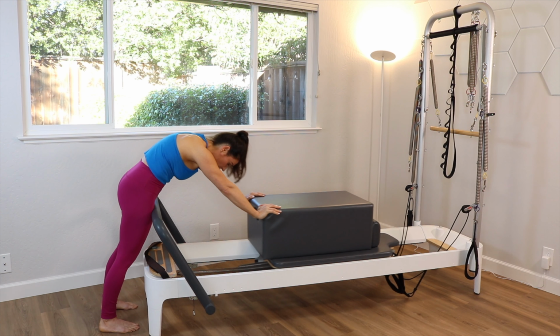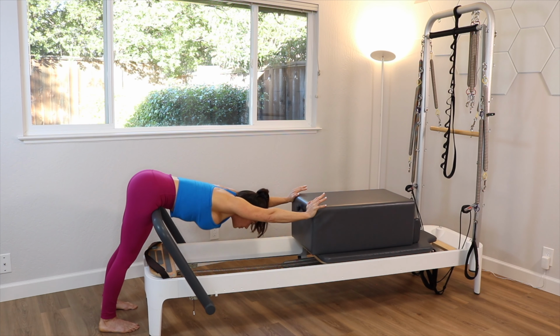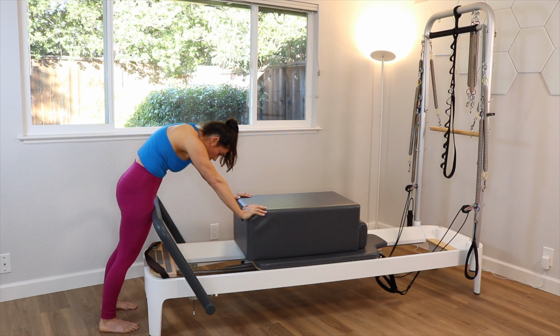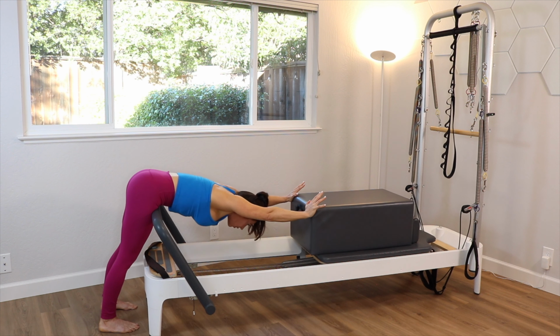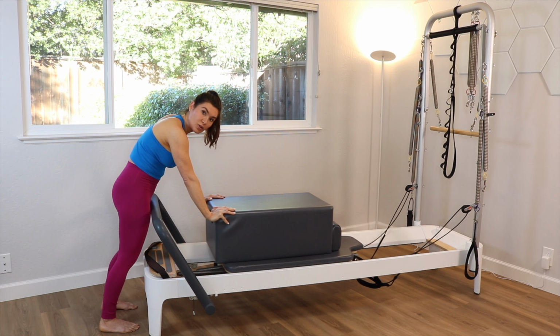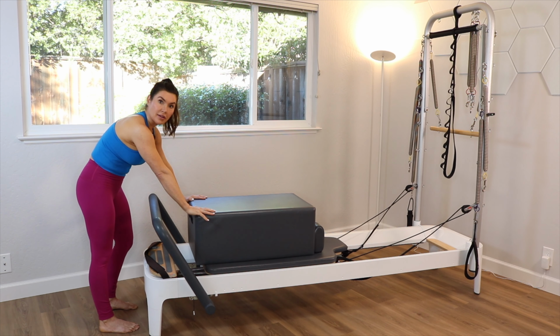It feels really good. Reaching away, lengthening that spine, pulling all the way in. Let's go one more. Reaching away, lengthening the spine, rolling all the way back and in. So that's a beautiful spine stretch you can do with just a single red spring and your long box.